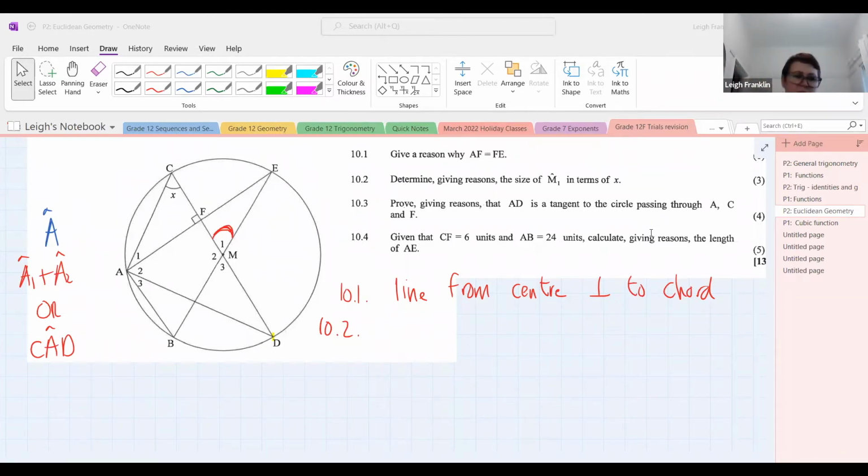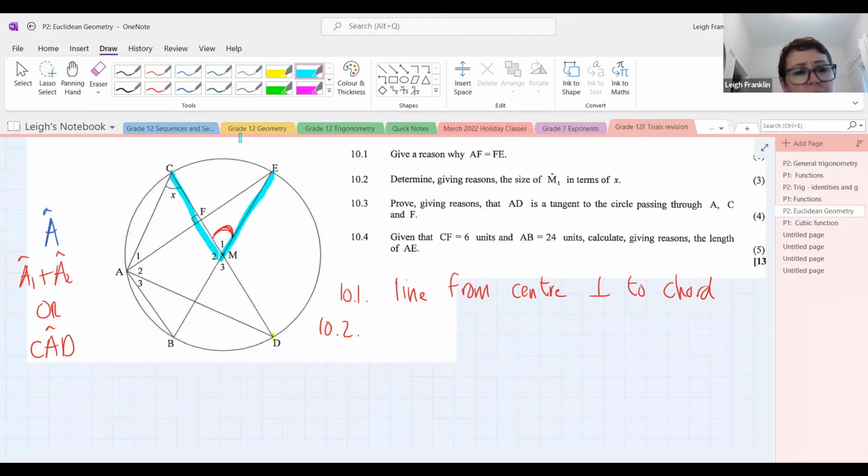Don't know if I see a bow tie here. Okay, remember the bow tie has to have both points on the circle. So maybe what we've got here is angle at center is twice angle at circumference. Can you see that? So in other words, this is what we're looking at. We've got the angle at the center.